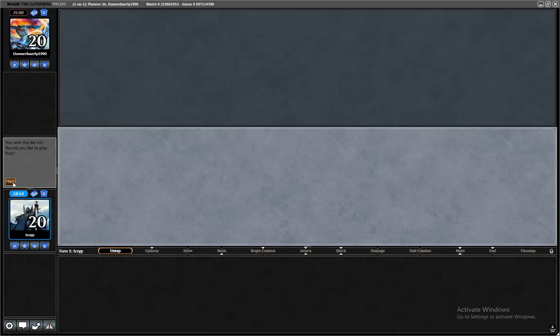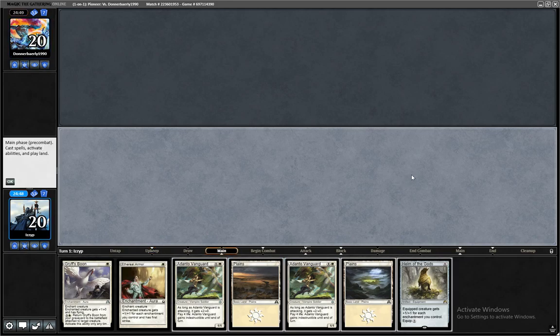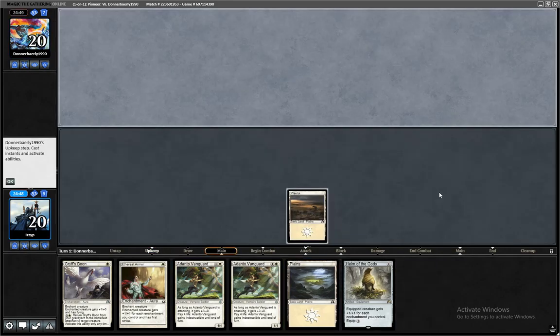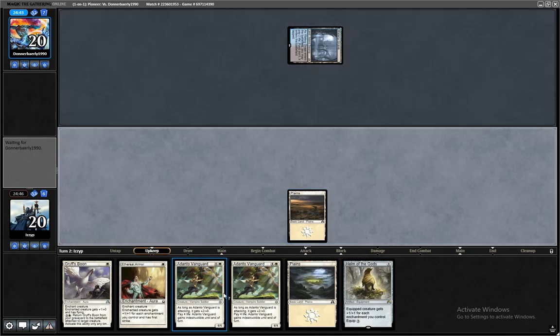Alright, Donner. I'm playing first. You better be prepared for the pain. No 1-drop. I think that Lagonna Trailblazer is what I want in every hand. But Adanto will do in a pinch. Just slower. Black Adanto might be better.